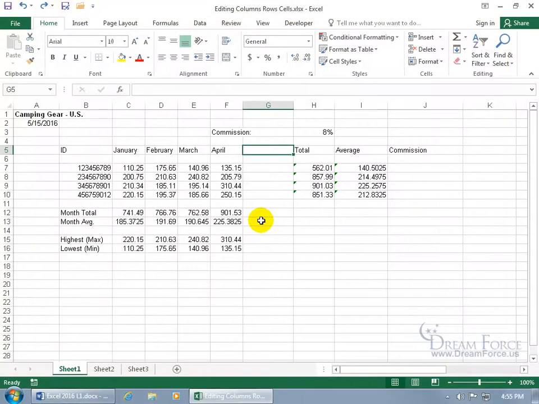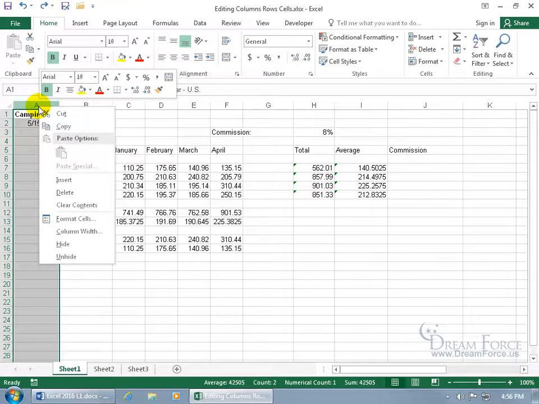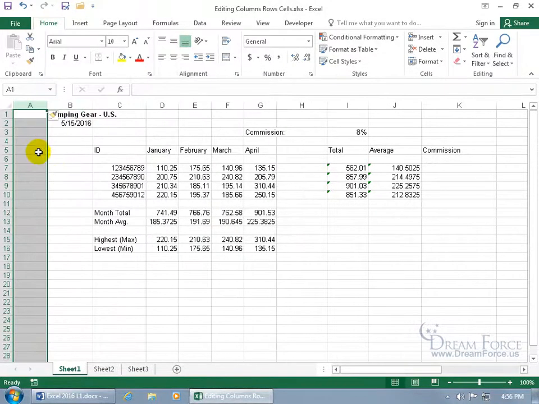When I talk about editing cells, columns, and rows, what I'm going to show you here is how you can insert and delete columns, rows, and also a range of cells. For example, if I want to insert a column, like maybe a column before column A, just go ahead and right-click on any column header, and in the shortcut menu, go down and click on Insert. It inserts a new column and it shifts everything that was in that column previously over to the next, and then what was in that one goes over to the next, and so on. And so everybody gets shifted over to the next column.